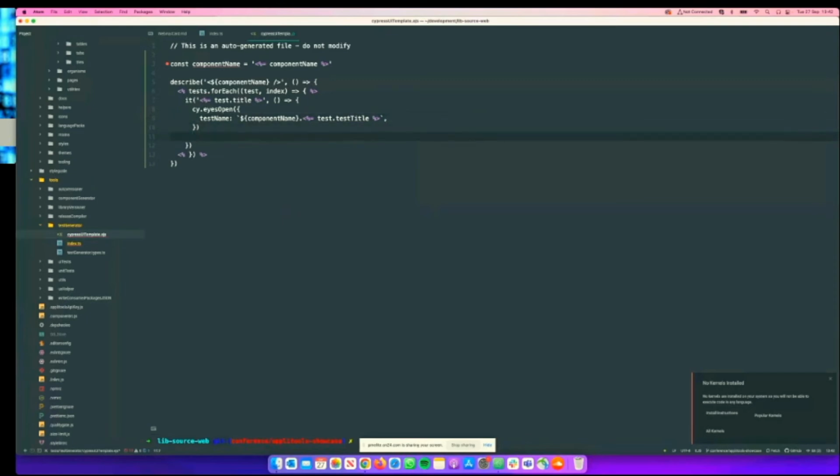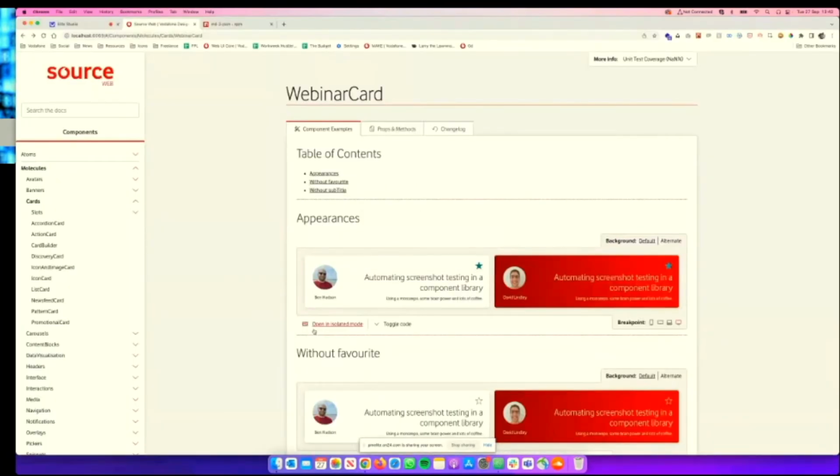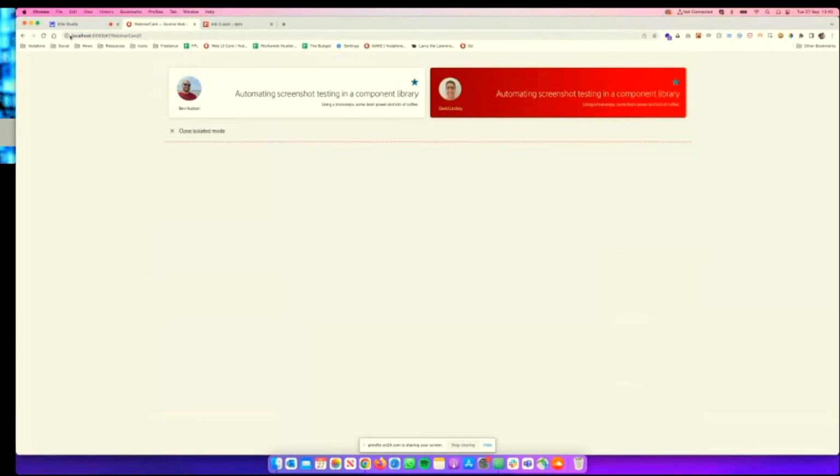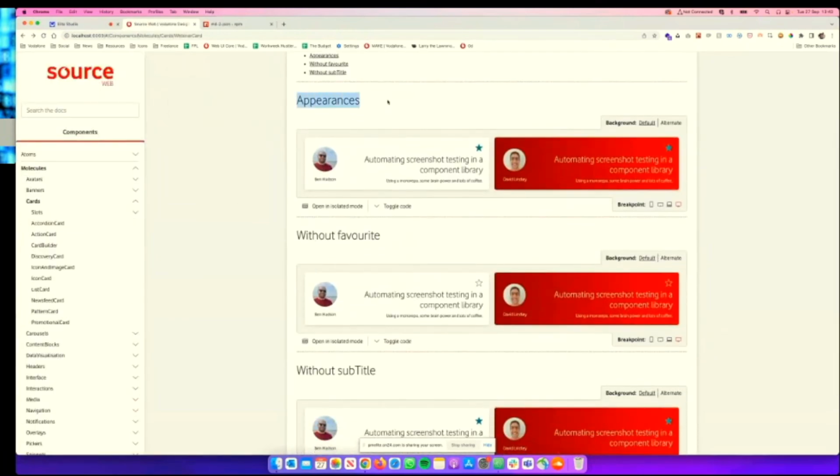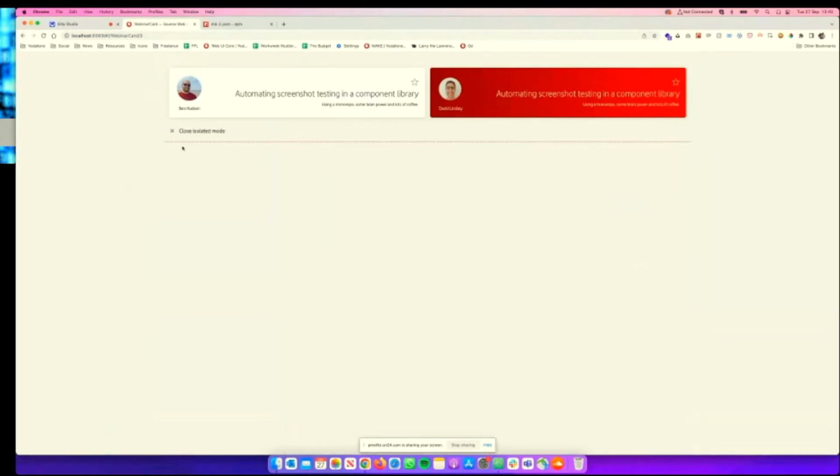and just finish the object. So the way Style Guidance works is that every example has a unique isolated mode URL, which looks like this. It's very straightforward. It's just the URL of your doc site with these little characters in, and then it's always the component name /1. But the way that it works is it sees this as sort of being /0. So then this is /1, this is then /2, and this here is then /3. So we always need to access the odd numbered version of it.